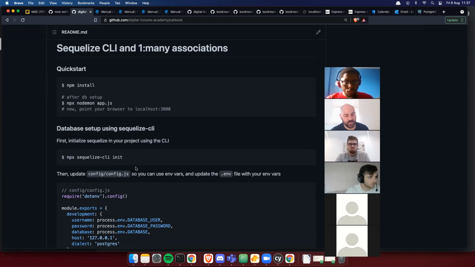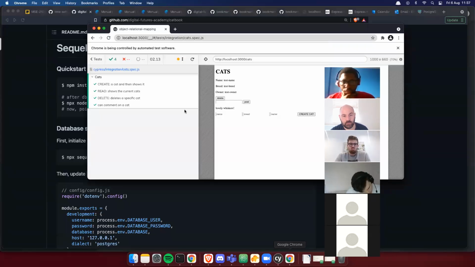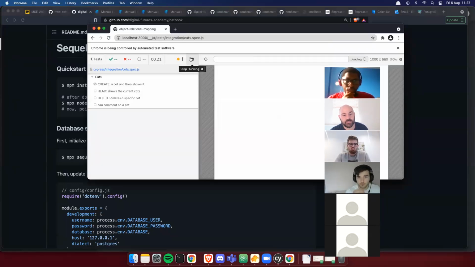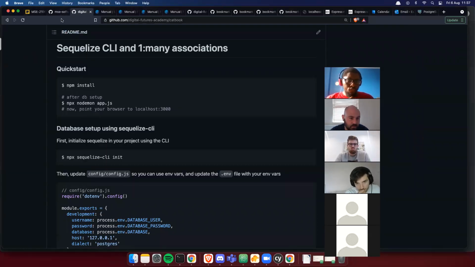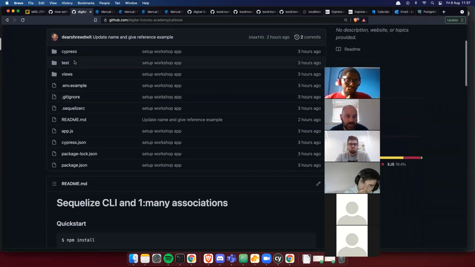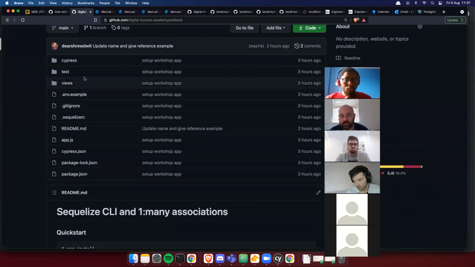So let's dive into it. Let's actually have a look at, is it still running somewhere? Yeah, it is actually. So currently all your tests will be broken because in this example, there are no models or migrations set up.